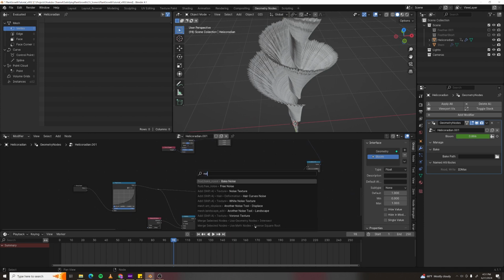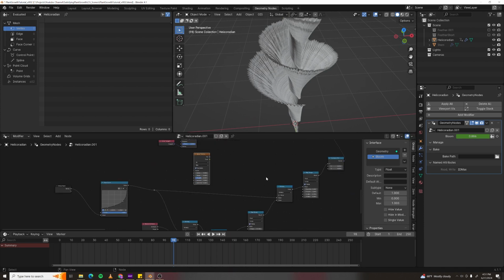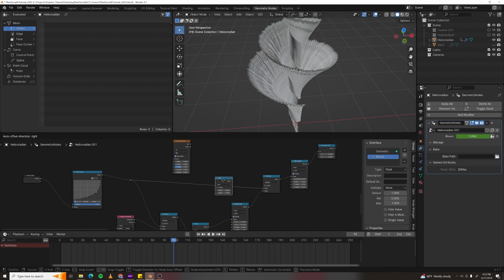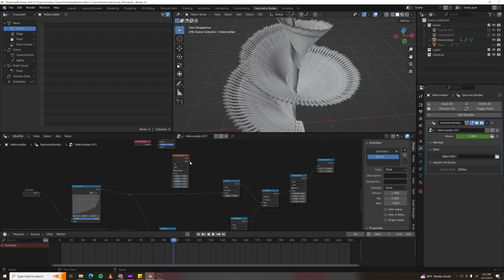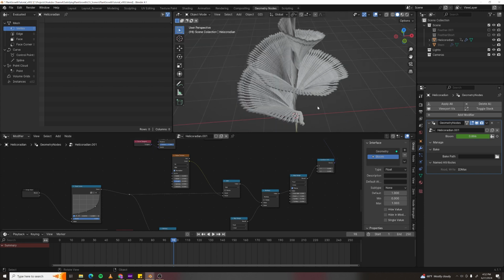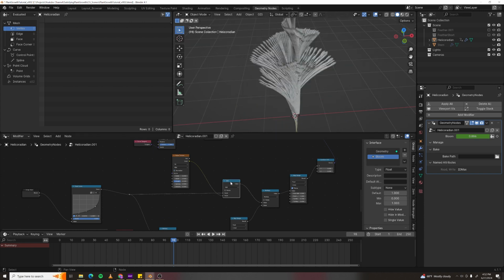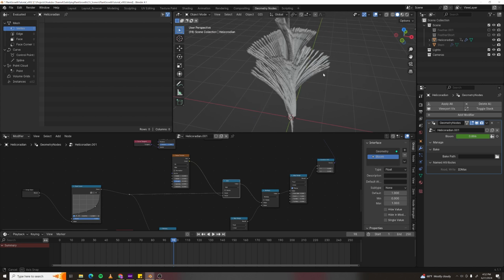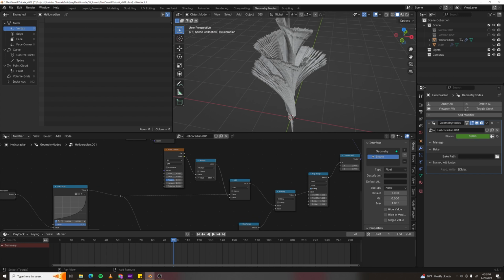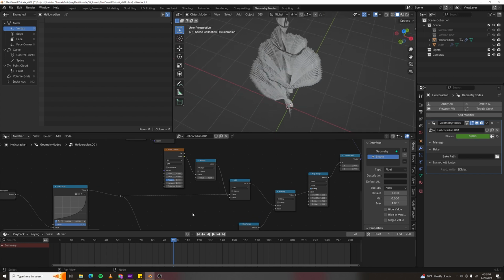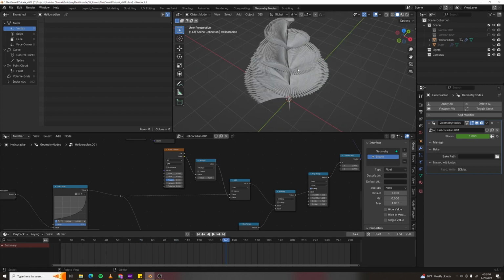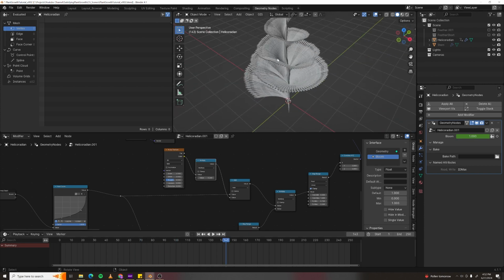I'm going to make a noise texture node. And then I'm just going to make a math node and add it into this pipe right here. Turn off normalize, and we should just be adding and subtracting values. And now it's a little bit strong, so make a multiply node and turn it down, and then make it a little smaller. And now we've got a nice breakup. And it remains once it opens all the way up, but I want it to go away.